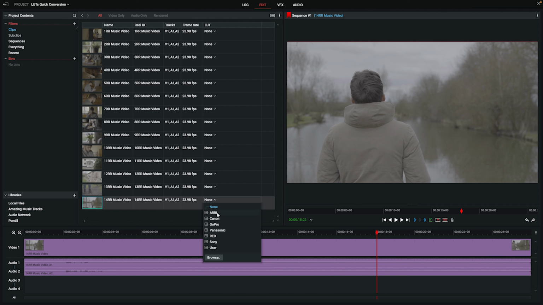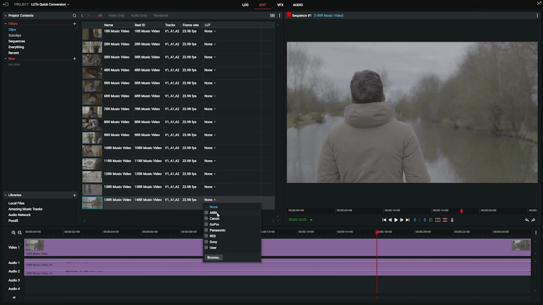Now this is important. While log is a specific shooting concept, it's not universal. There are many variations of it and each camera manufacturer has its own version of it. In order to make the best use of quick conversion LUTs, you need to know what type of log footage you're applying the LUT to. If you shot this footage yourself, then you should already know, but if it's been provided to you by someone else, then you may need to check the metadata or inquire with that person to find out.